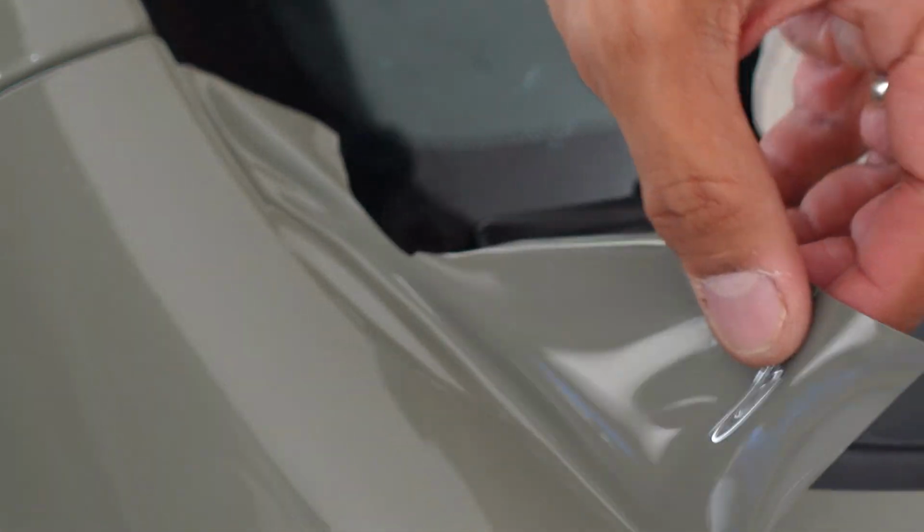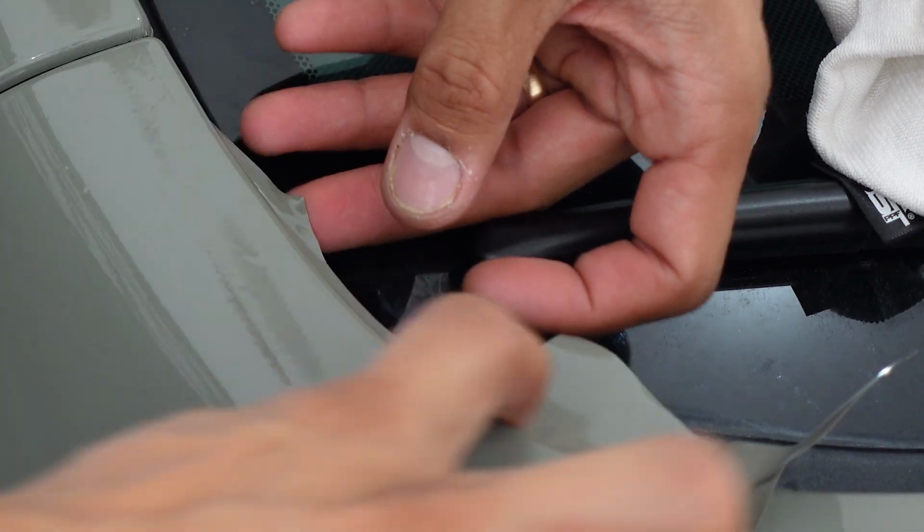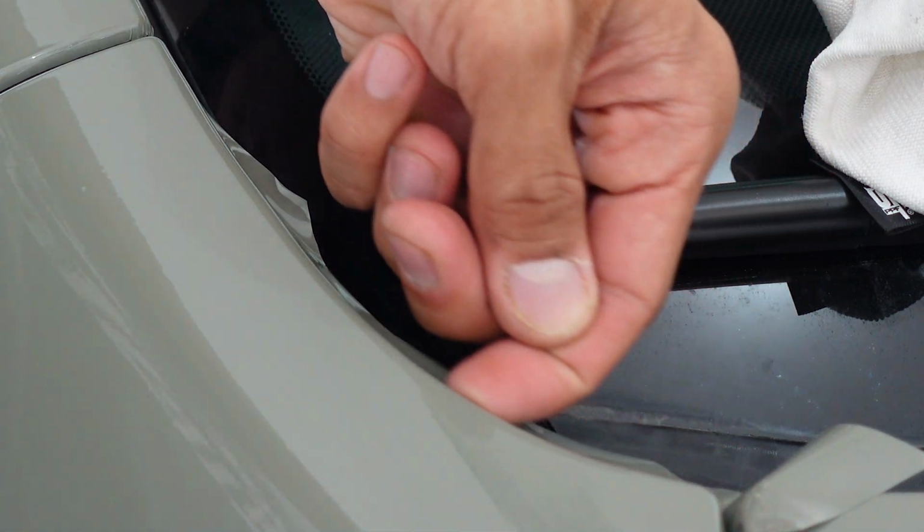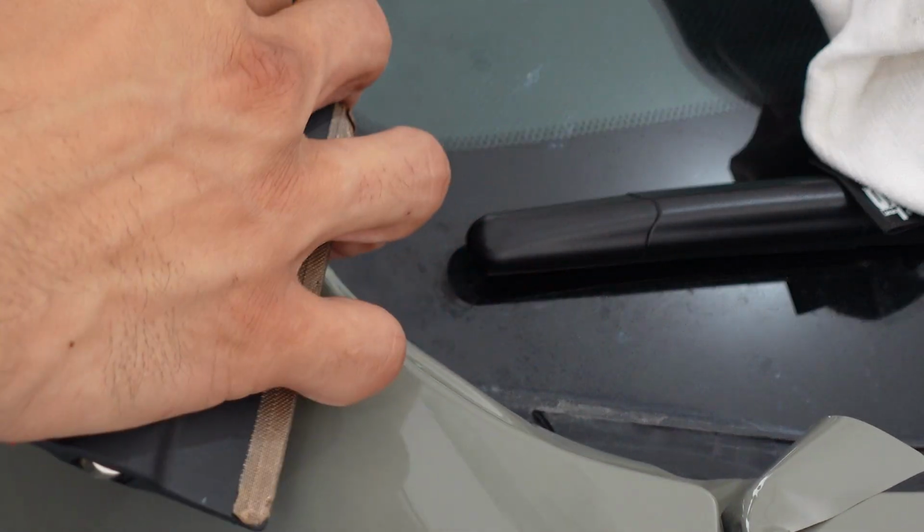Heat that up. And then hook it over the corner tip. This is kind of a really big corner. It goes deep pretty far down and around there. And again, I'm just trying to tuck this down onto the flat part, inside part of this. I don't need to go too far because I do have a plastic cap that goes here and covers up to about here-ish. So I just needed to get it down so that the vinyl is just past where that plastic cap would go.